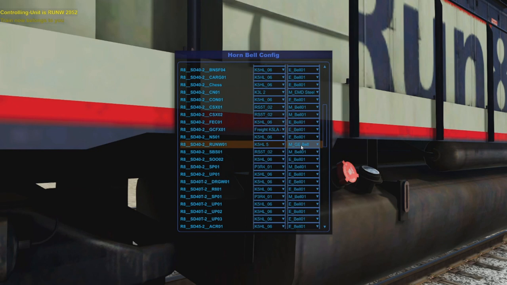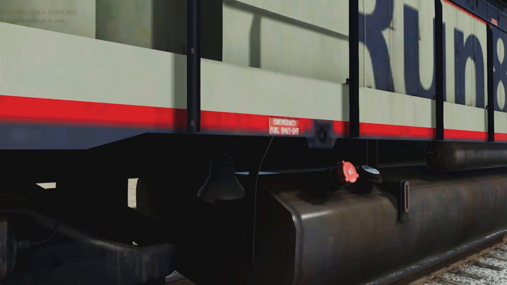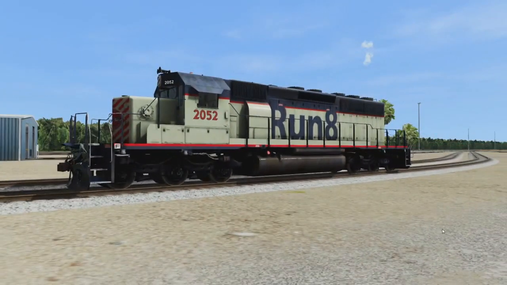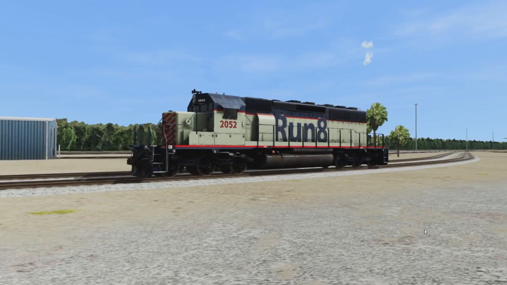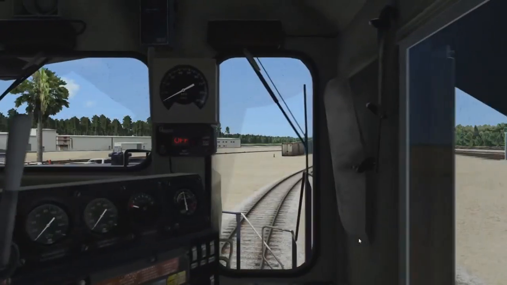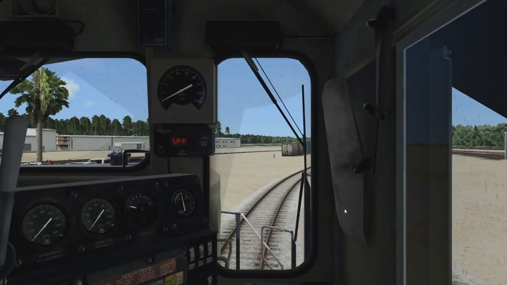So let's go to MGE Bell, and now we will do MGE Fast Bell. This is the one we just made. Hear that loop? Nice loop. There's no, like, weird cuts or anything. And we step back. It's a little quiet, so they might need a little more work, but let's pop in the cab. So you can kind of hear it in the cab.